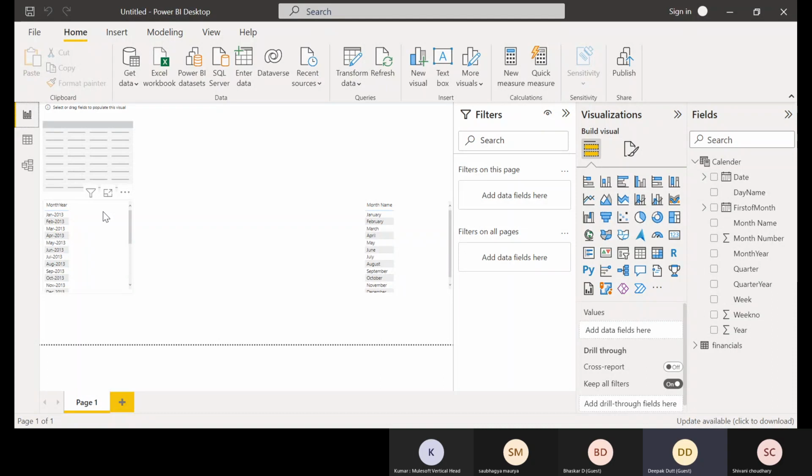Okay. So it's a homework for you guys. First create a, so Shivani also already created a quarter year column, right? I want you guys to create another column in order to sort your quarter and year column. I'll ask you in tomorrow's session. How to sort your quarter and year column, which particular DAX function do I need to use to create another column to sort my quarter and year column.